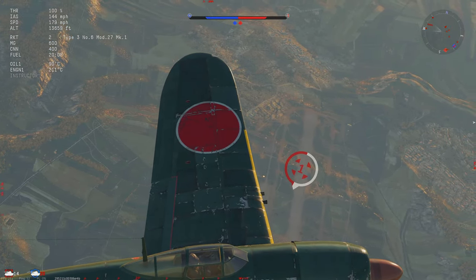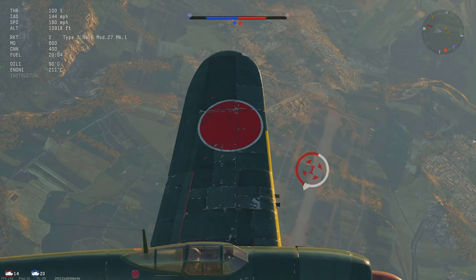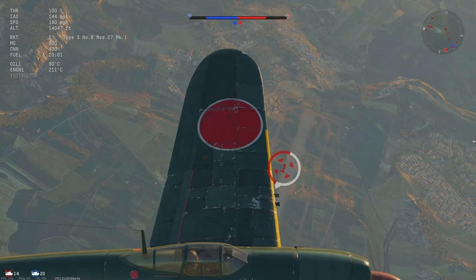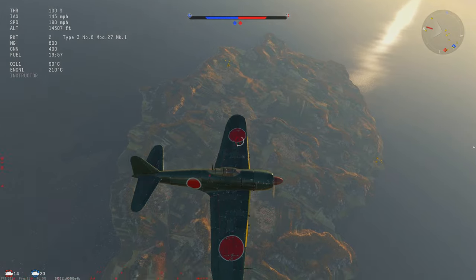Oh, there is AAA down there, okay. I was just about to say, if there's no AAA, then I'm about to dive after him and fire my rockets at him, but there's definitely AAA. Not gonna chance that.